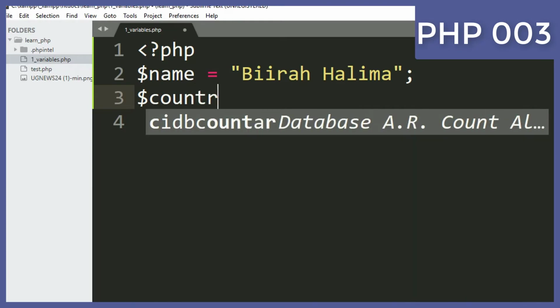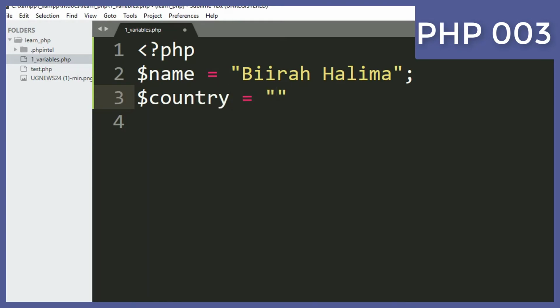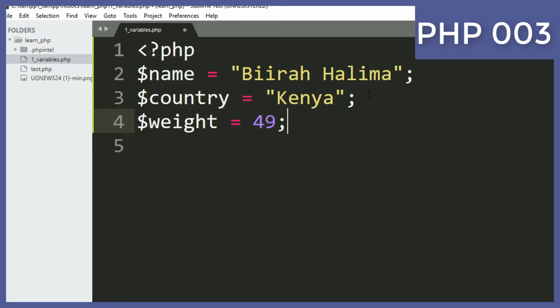Country is equal to Kenya. Those are two variables, and I can put maybe weight 49. So those are variables. I can even put 49.0, so it doesn't matter whether it is a float or what.